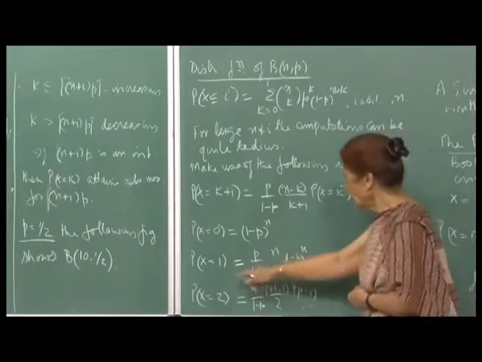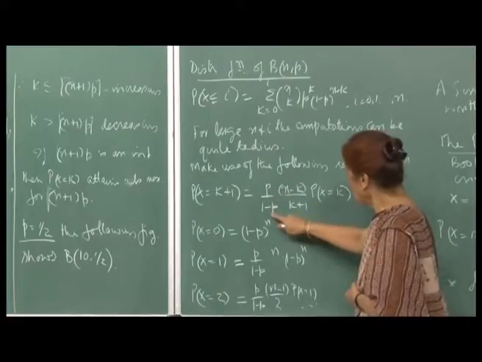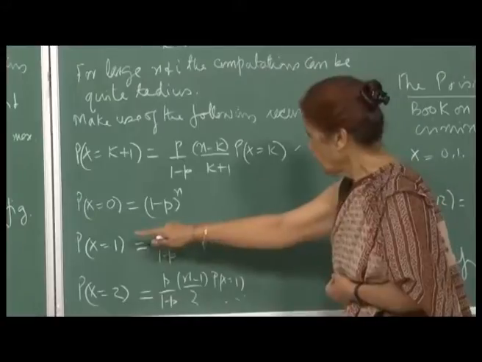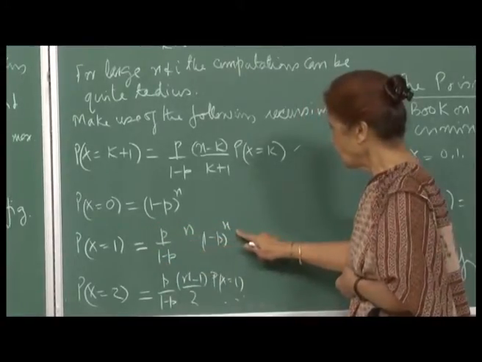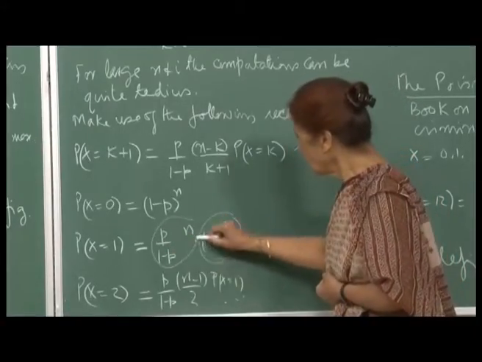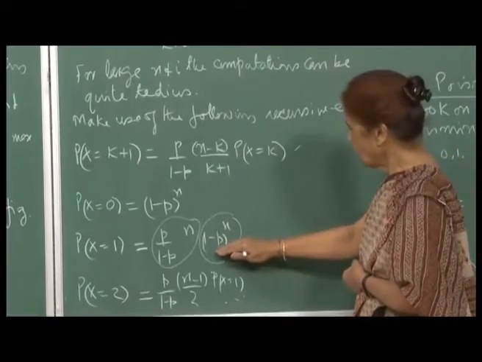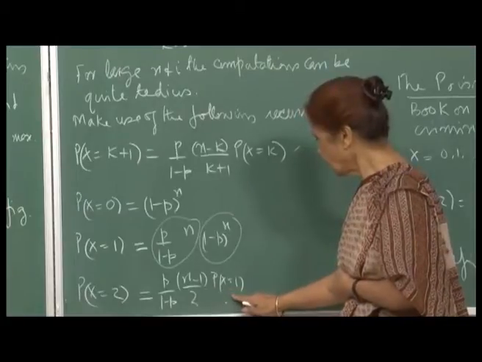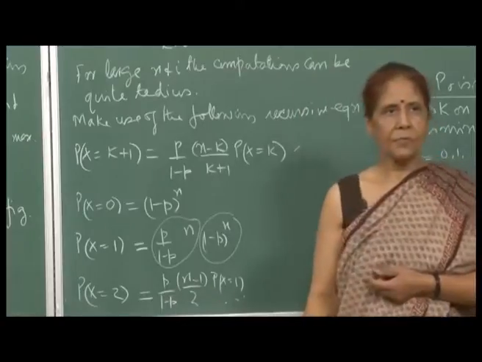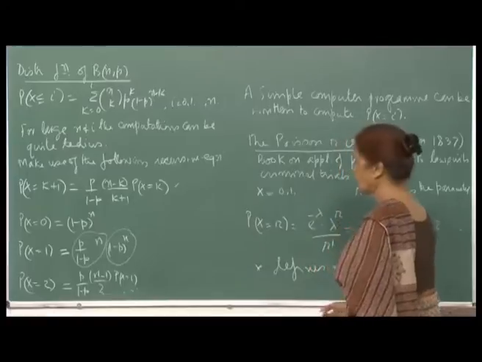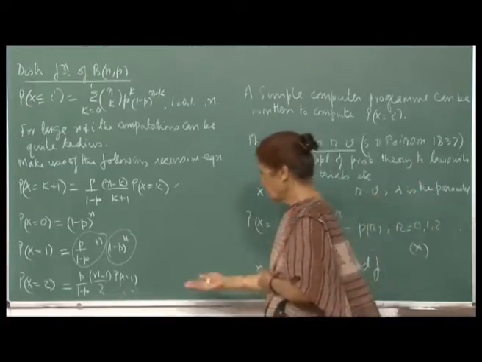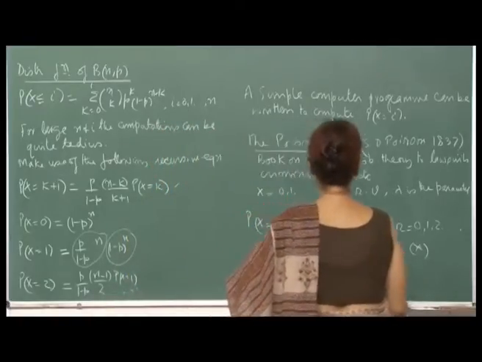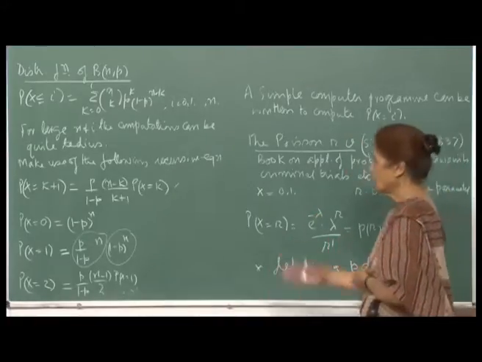So, once you have computed this, the probability X equal to 1 will be, from this formula with k equal to 0, p upon 1 minus p, times n, times P(X equal to 0). Therefore, the probability X equal to 1 will be p upon 1 minus p, n, (1 minus p) raised to n. So, if you have already computed this number, you simply multiply the probability X equal to 0 by this number to get the probability X equal to 1, and then similarly the probability X equal to 2 would be this number multiplied by the probability X equal to 1, which you have already computed. So, you have a nice simple recursive formula, and you can write it as a computer program, feed in the values n and p, and it will go on computing the successive probabilities for you. Okay. So, this is the computational part, because otherwise things can become very tedious.